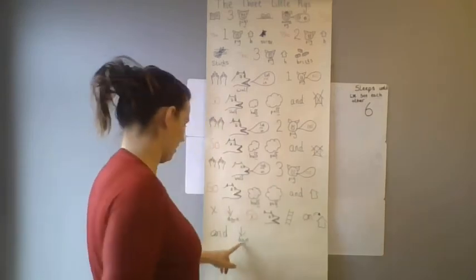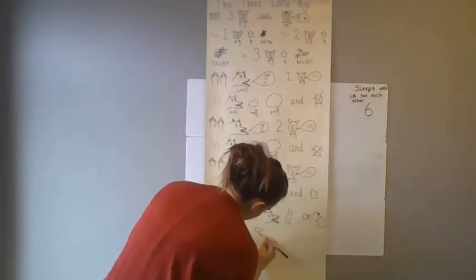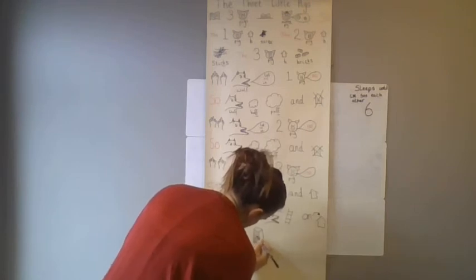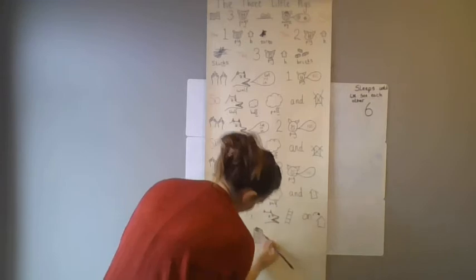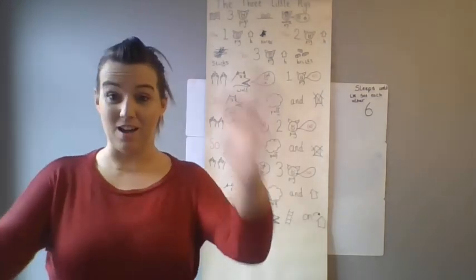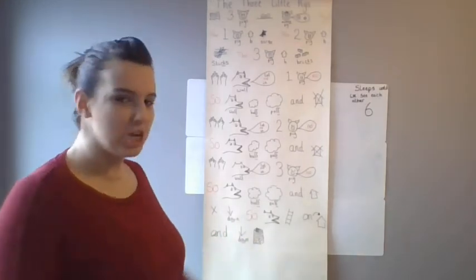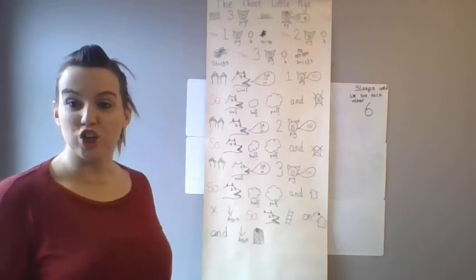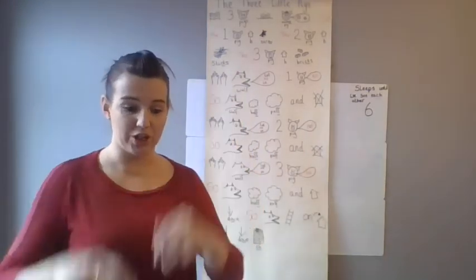with our special friend line of our diagram. And down the chimney. Now, I wonder if you can come up with an action for chimney while I quickly draw one. Have you come up with an action for chimney? Amazing. You do the one that you came up with. I'm going to do this. But that's just because I can't see your wonderful ideas. I'm really looking forward to when we're back at school next week and you can show me. Chimney. What sound does chimney start with? Chimney. It does. It starts with a ch, ch, ch. Our special friends. For chimney and down the chimney.